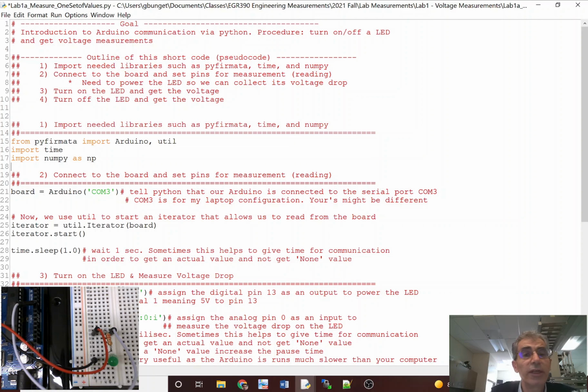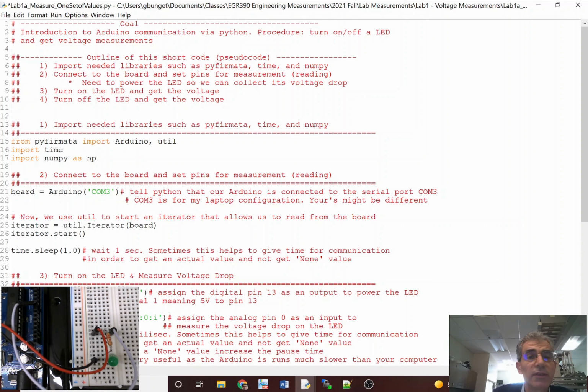So this is an outline of what we call pseudocode, where you are planning what to do in the project. We import the libraries that we need, connect to the board, and talk with it via Python, doing serial communication with Firmata. Then we turn the LED on, get the first voltage measurement, then turn it off and see if we get a 0. And we print all of this.